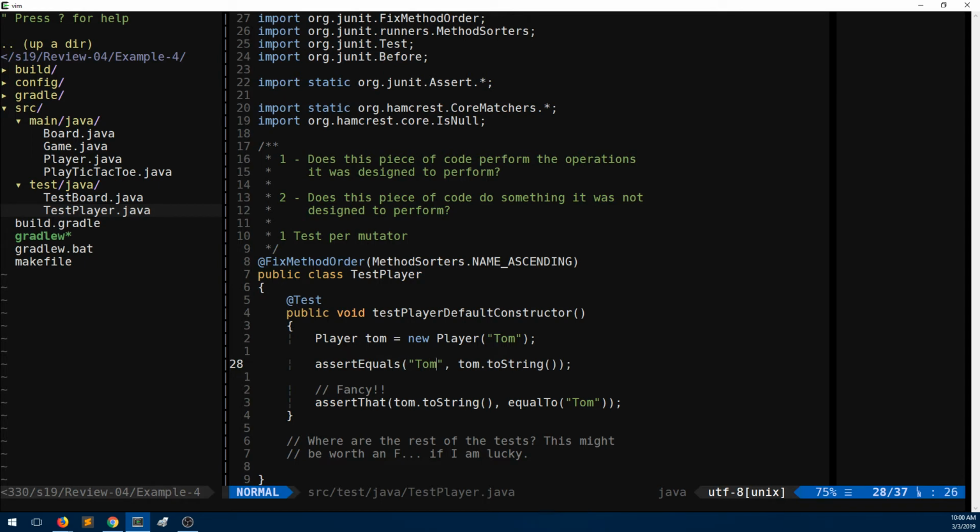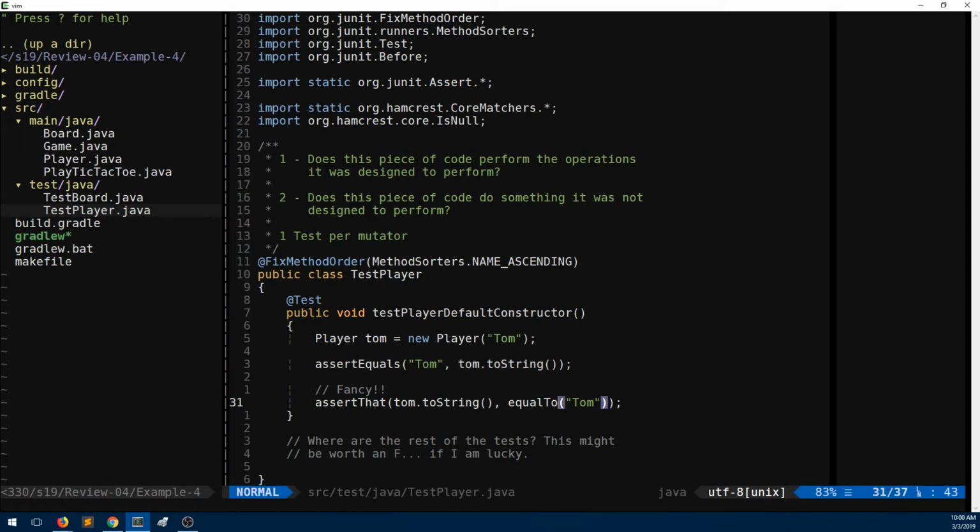I'm going to say that, look, when I call Tom.toString, I should get capital T Tom back. That literal string right there is what I expect to get back. Tom.toString should give me that result. So, that's what I expect. So, assertEquals line 28 is going to run. If Tom.toString returns a string that matches Tom exactly, that assertion passes, and we continue running tests.